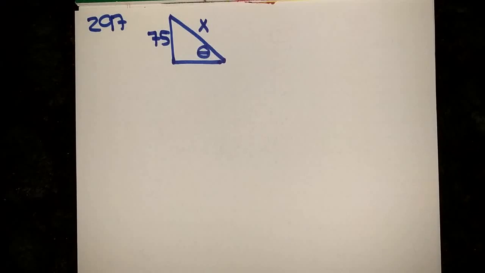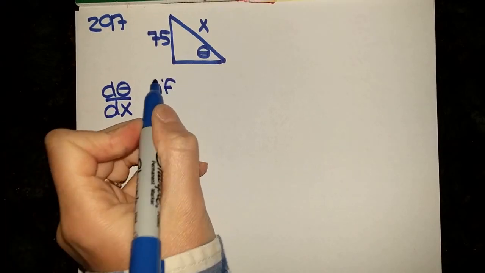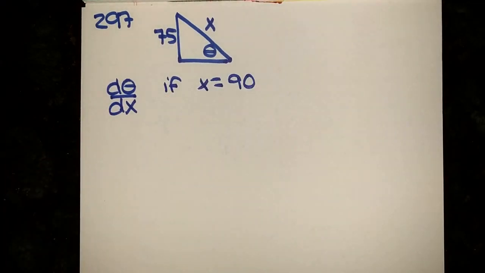So with this question, we are being asked to, it says that a pole stands 75 feet tall. An angle is formed when wires of various length x are attached from the ground to the top of the pole as shown in the following figure. And then we're supposed to find the rate of change for d theta dx when x is equal to 90. And I really want to do this question just so that you can see an application of these inverse trig functions.